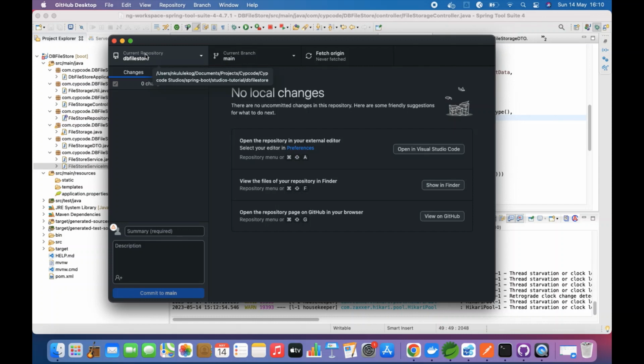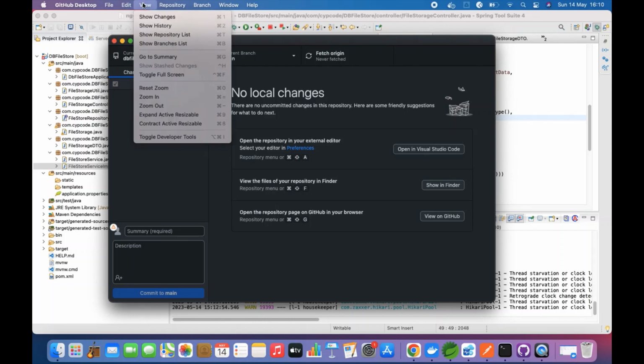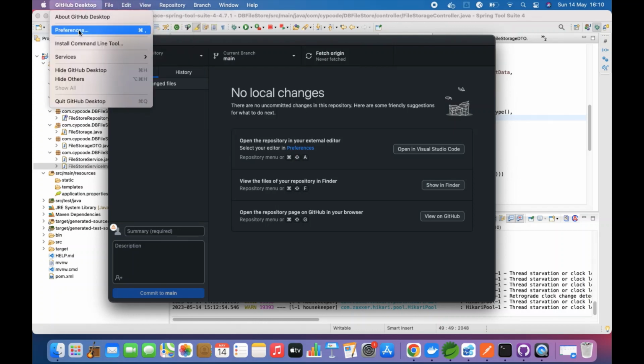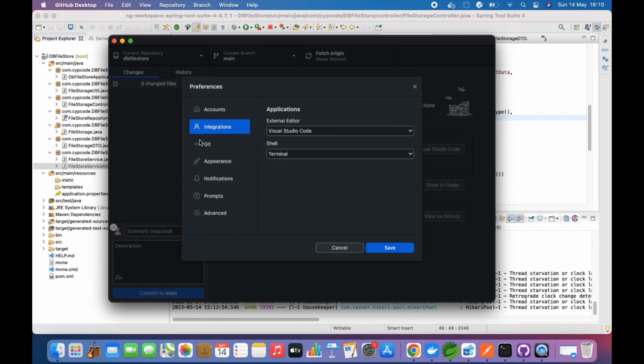That looks good. Looks like something that we want. So now that we have that, if I go to my preferences here, and you look at the account, it's Support Studio, so I'm logged into that. Integrations on my side, I do have Visual Studio Code.